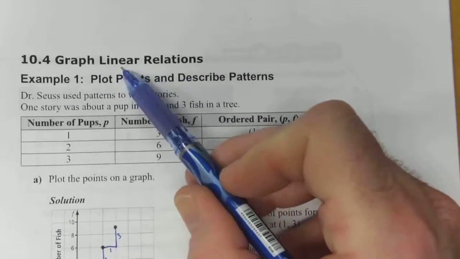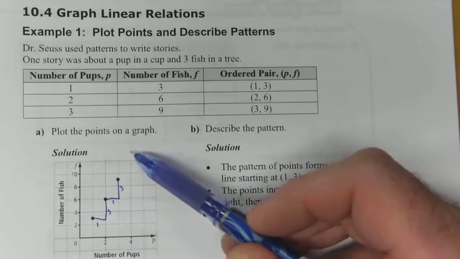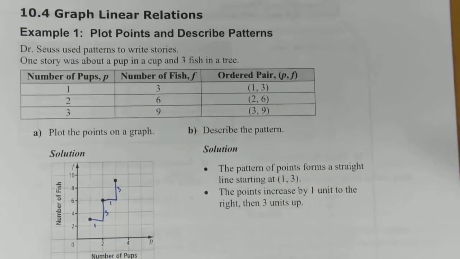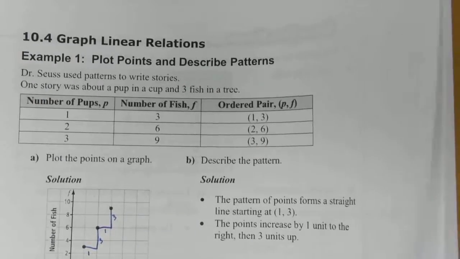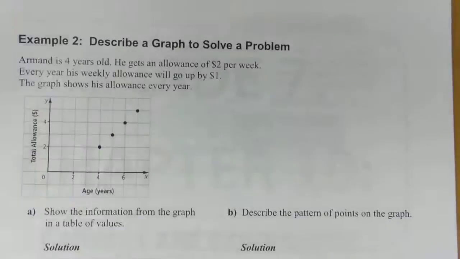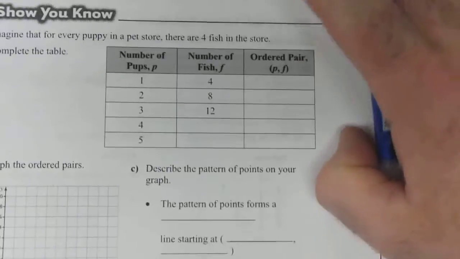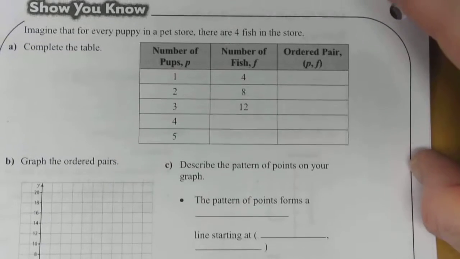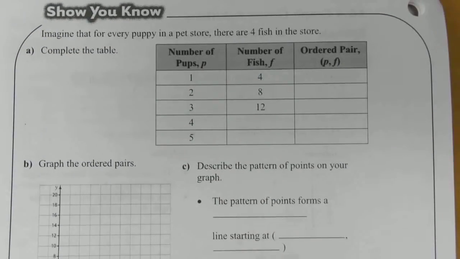So the title of this section was linear relations. Linear means straight. So a linear relation is typically going to be a straight line on a graph. So that's the basic concept for graphing linear relations. We've got a question here with some information, and in this case there are 5 points for you to work with instead of just 3. So please go ahead and try and figure that out right now.